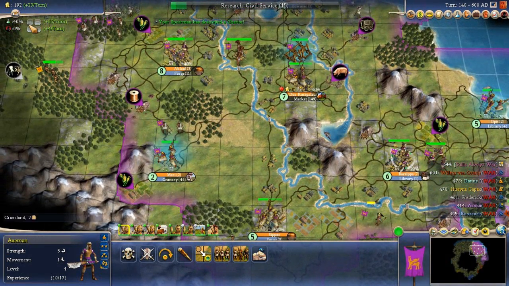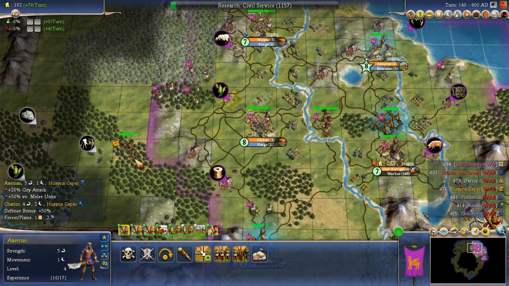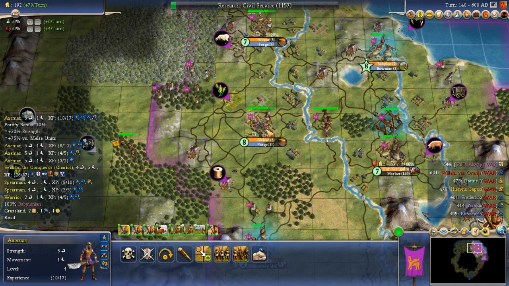How many turns do I need to get civil service? 6. So I'm going to need roughly 350 gold-ish in order to get this tech, but that's not too much longer. There's an axe and a chariot coming in. Okay, that means I need to cover this unit, or else he can get hit by the chariot.